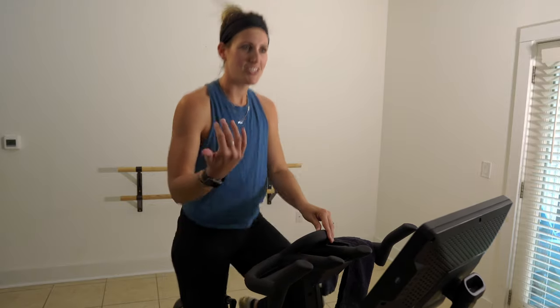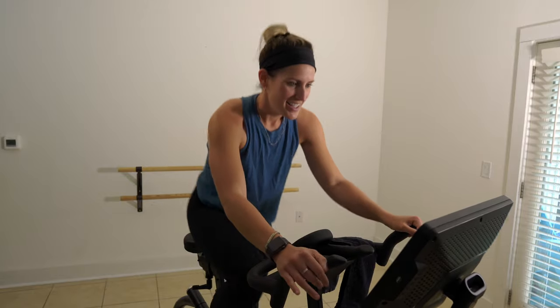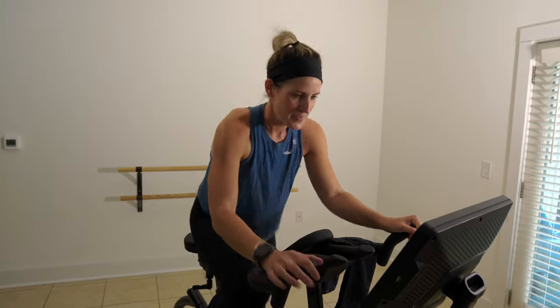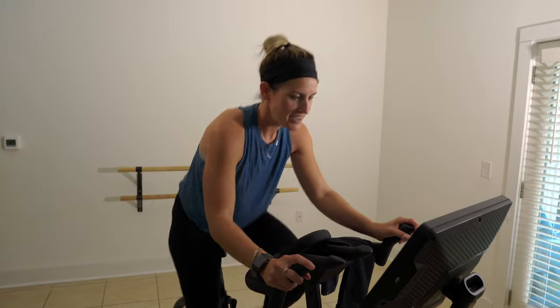Bounce out in the standing position. Heels are down and back. And drop it in. I want you to build right here. Build it up. Stay right here.